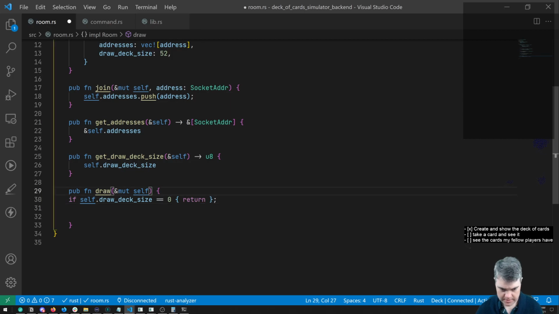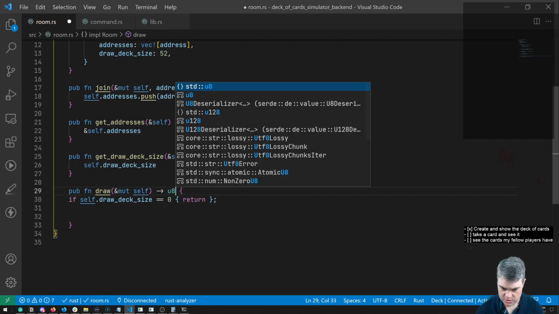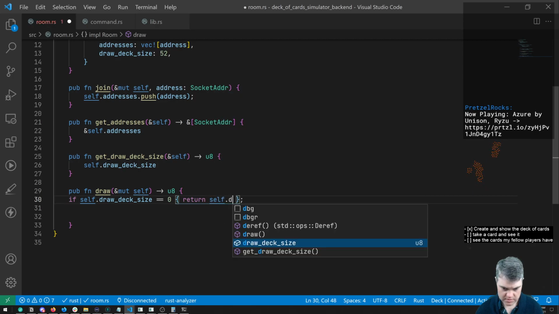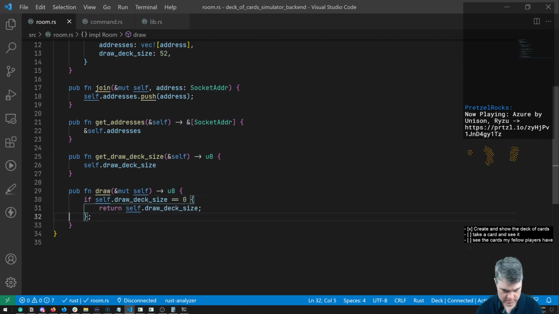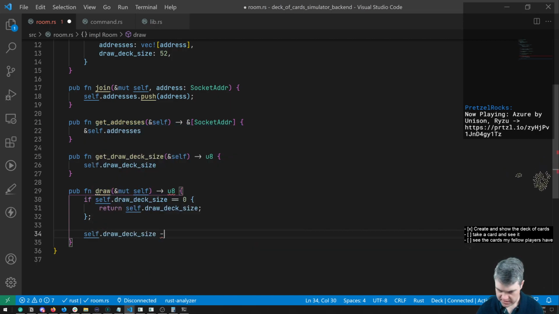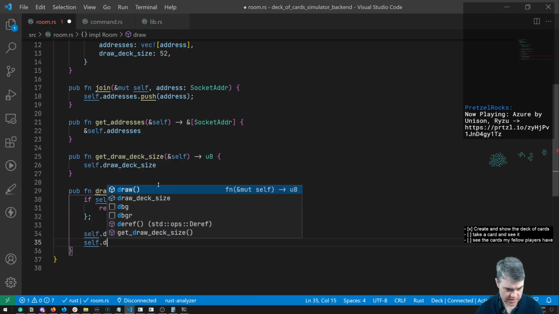So this is going to be return the U8 for the draw deck size. So return essentially 0. If we get past this guard check, then self dot draw deck size minus equals 1, and then we'll just return self dot draw deck size.